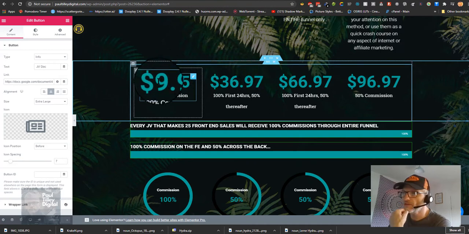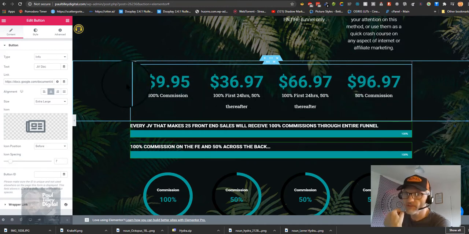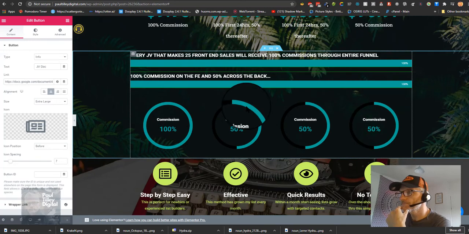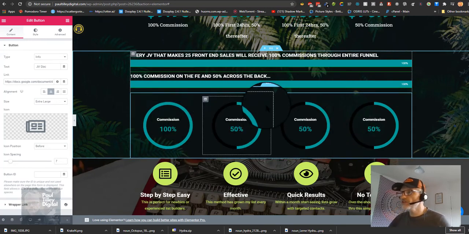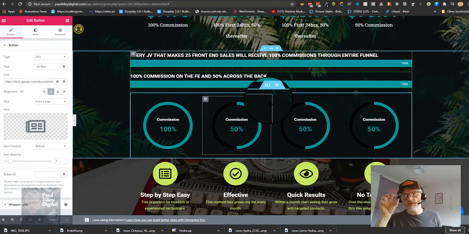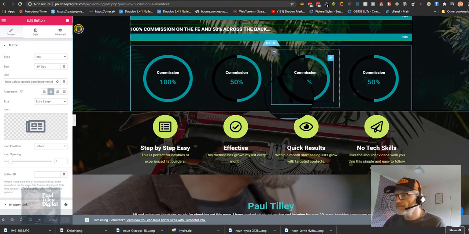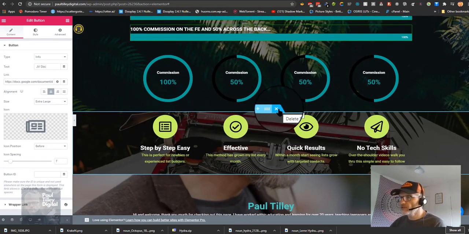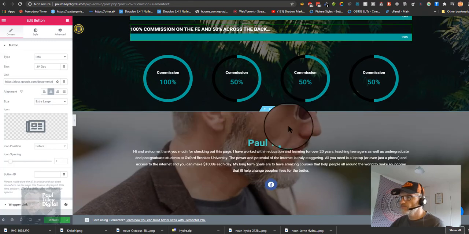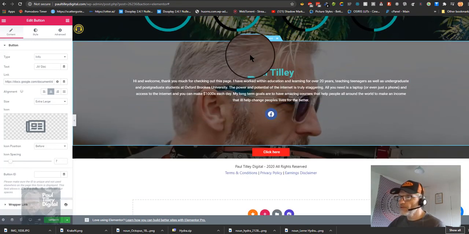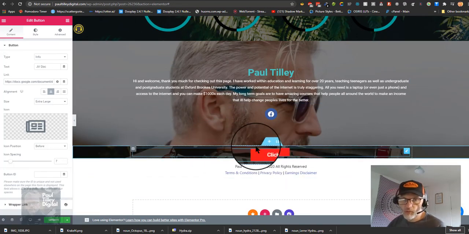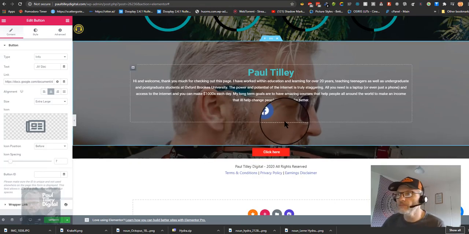This is going to be how much people are going to get. This nice little interactive bar, when people actually go on the page, is a little bit of an animation. Again, it's just attractive on the eye. I'll update that. Probably take this out, actually, I don't need this. A little bit about me again, and then I'm going to have the Warrior Plus button again, so hey, remember to sign up.